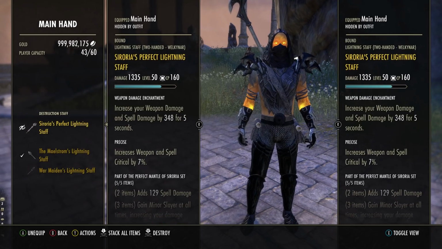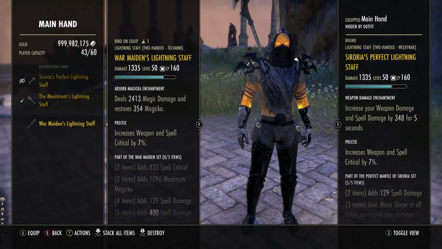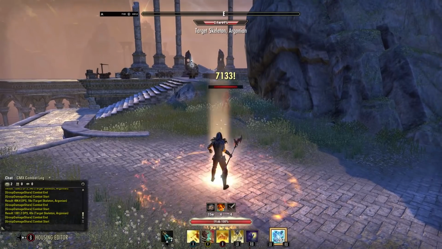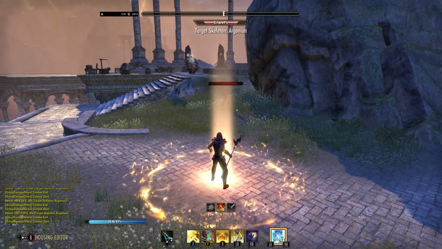So, you've got a choice: Sororia, perfected or regular, doesn't matter, or War Maidens. The choice is yours. However, the difference is Sororia will stay with you when you swap bars. So you'll notice that the flames are under me. I swap bars, and then I swap back again, and it stays with me.